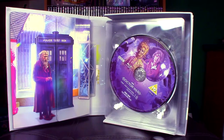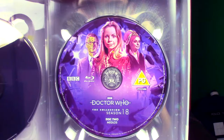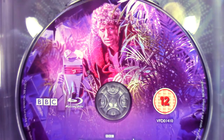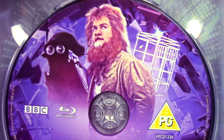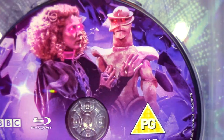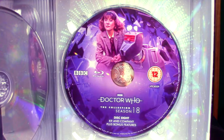Here we have the incredible inside. Let's start with this side, with the disc art. Disc one is the Leisure Hive, and this is a closer look at the artwork. Disc two is Meglos, and this is a closer look at the beautiful artwork there. Disc three is Full Circle, and here we have the Doctor and K-9 in the marsh. Disc four is State of Decay, and we have the Fourth Doctor and Romana. Next up is Warrior's Gate, which has a very interestingly designed TARDIS and those eyes in the darkness. Then we have the Keeper of Traken on disc six. Then we have Logopolis, and I think this is my favorite design of any disc — the artwork just has such a power to it because of the story behind it.